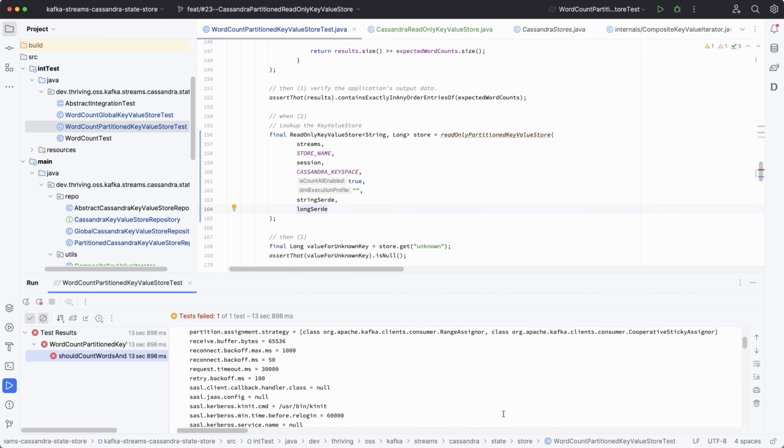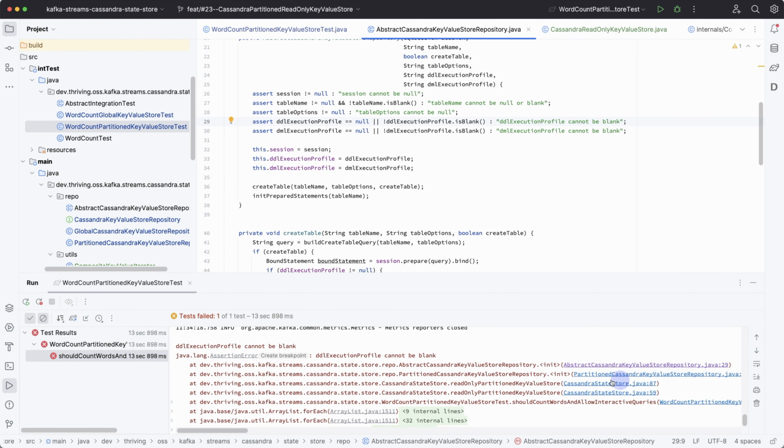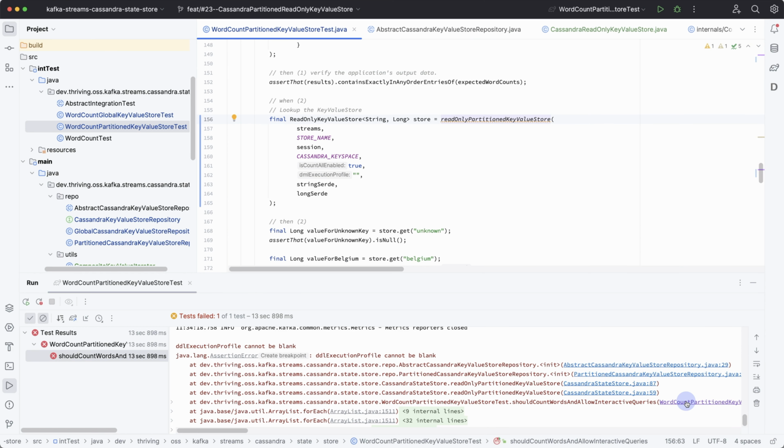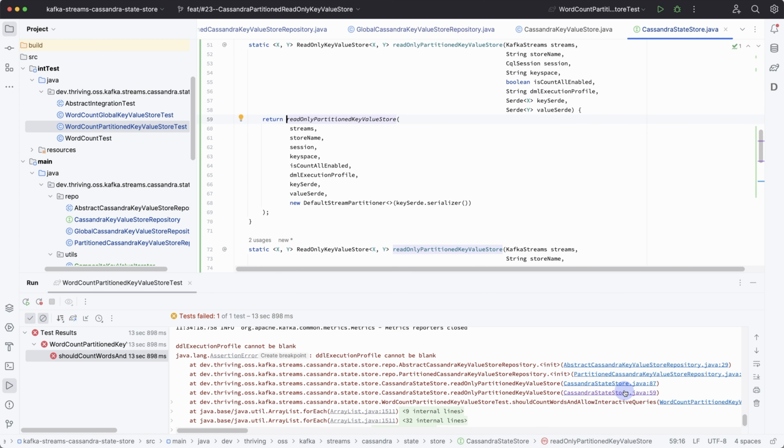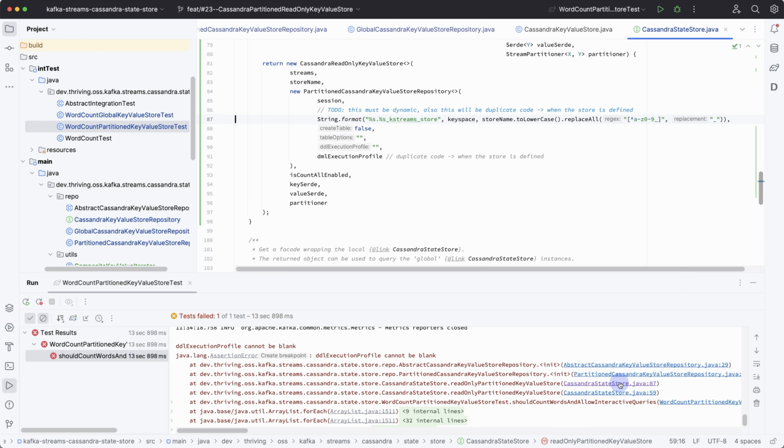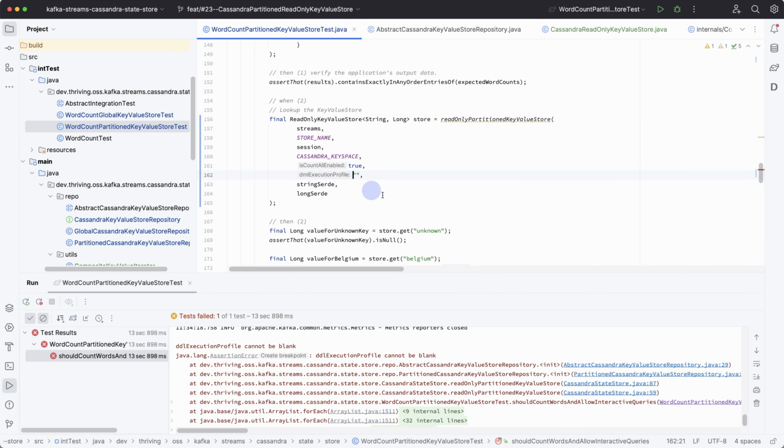Okay, tests failed. DDL execution profile cannot be blank. Okay, I think it has to be null. So we also have to pass in null here.